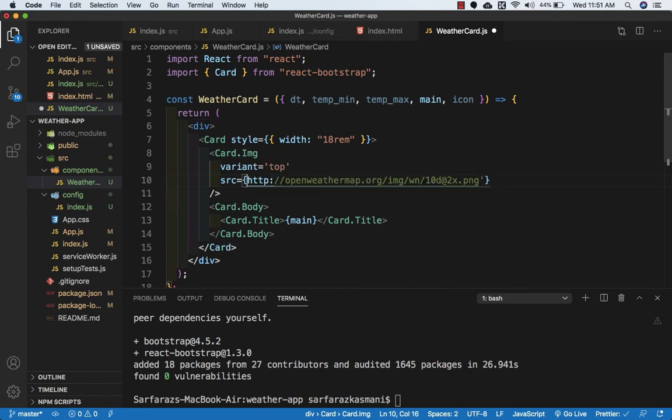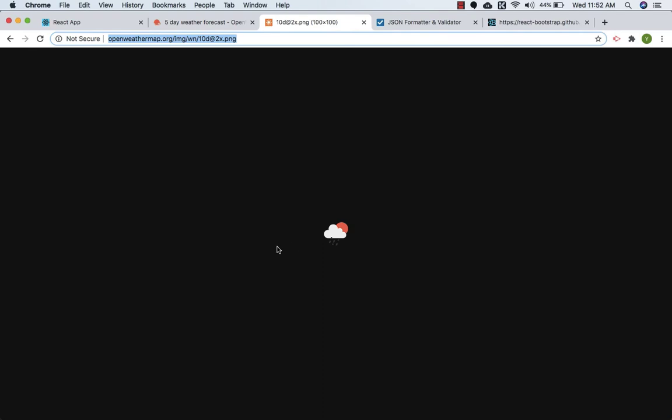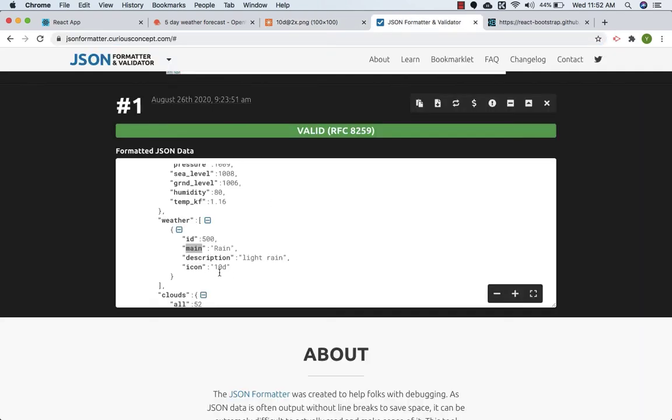So let's remove this quotation, and let's add a backtick, and here also we need to remove this quote, and we need to add a backtick. We are using string interpolation because we have to overwrite this part of the URL, since 10d is this image. Okay, 10d is this image, but we have to get the icon which is written in the JSON.